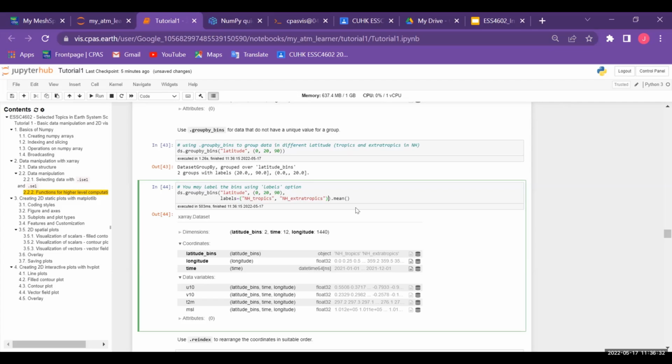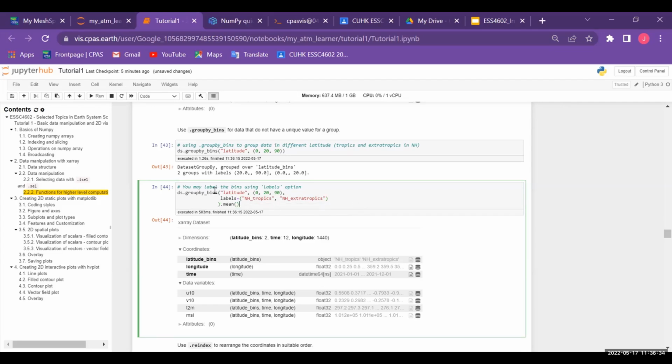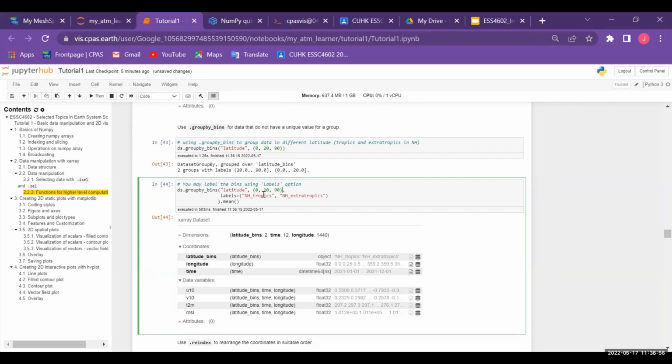Let me show you the structure. This is the main function to apply to this data set. You select the dimension that you want to apply the group by function to, and then these are the bins that you want this function to use to separate the categories.